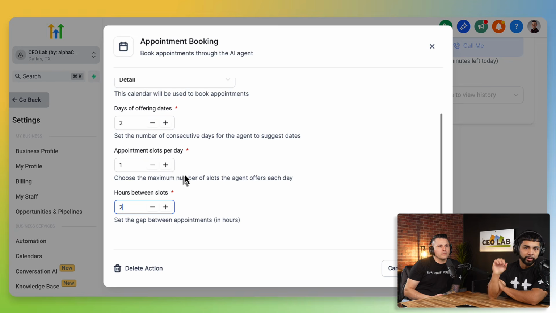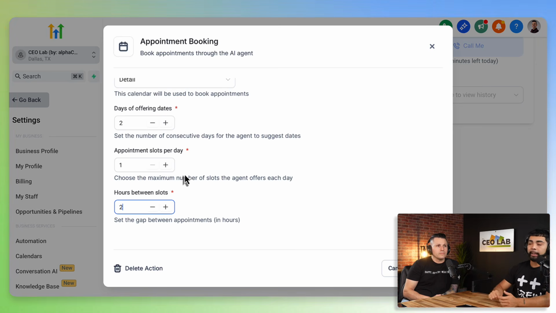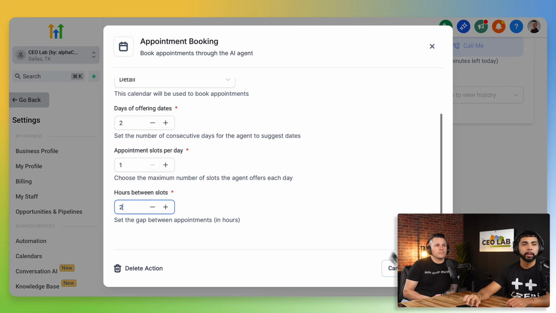Yeah. And so just to summarize and put a bow on this aspect, this is pretty much how your AI is going to be asking to book the appointment. So it's going to ask Jeff, hey, I have today and tomorrow at 2 p.m. and 7 p.m. Which one works best for you? So how do you want your AI to actually ask for these appointments? And that's it for that.